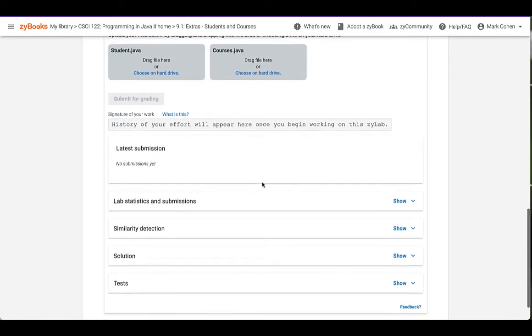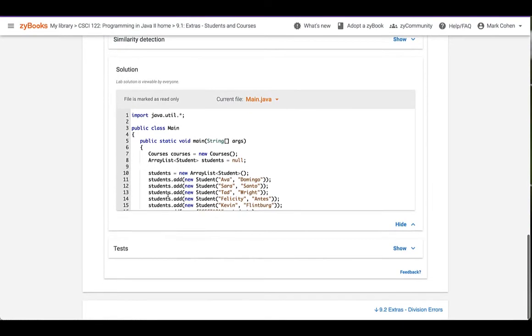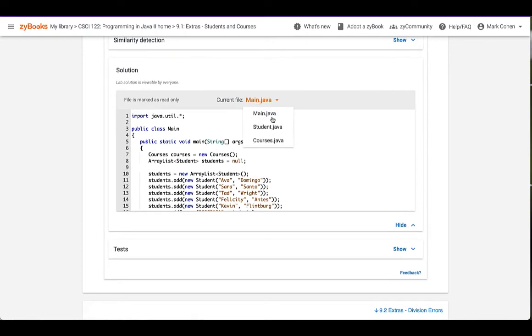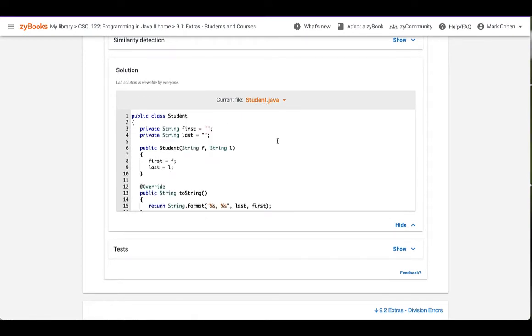All right, let's jump into the solution here. Take a look at the first thing you have to write, which is the student class. This you should be pretty good at by now. The student class has a first and last name that are private instance variables, which make up its state. We have a constructor that takes the first and last name, and it sets the instance variables equal to those parameters.